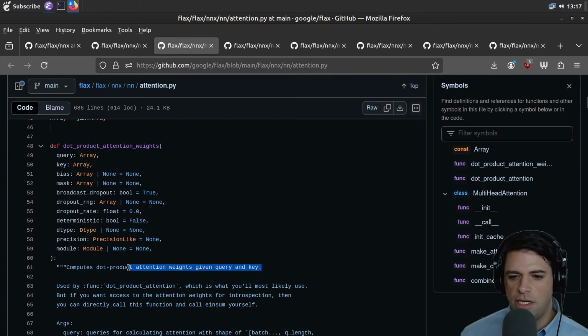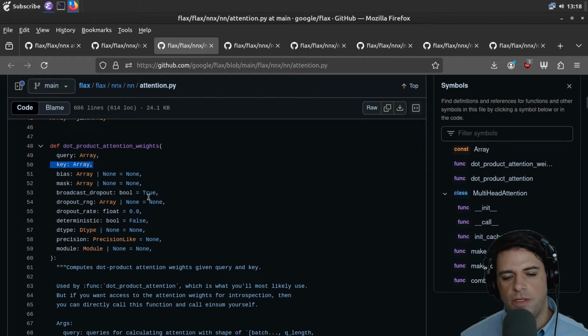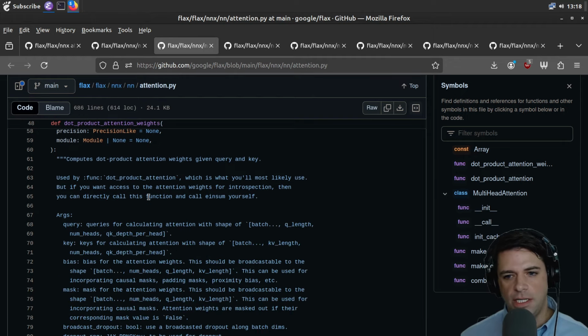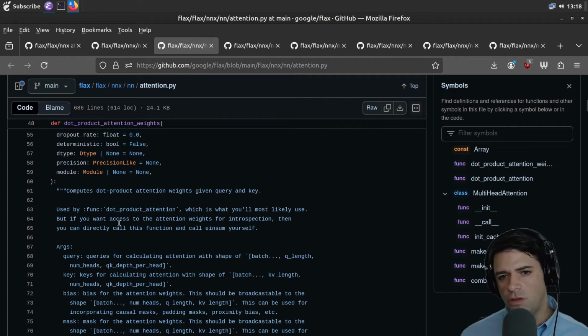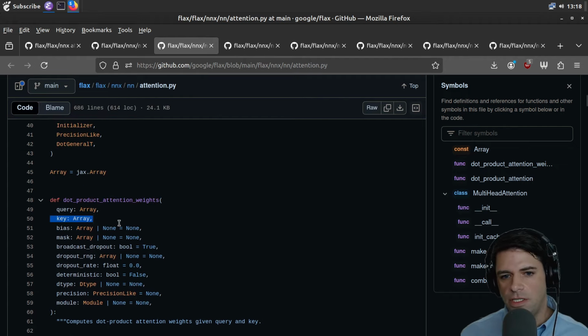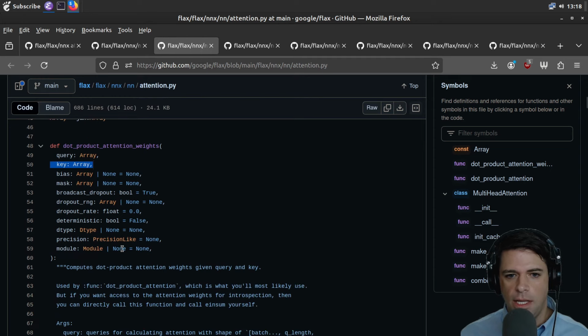Computes dot product attention weights given query and key. So you give it a query, you give it a key, and attention is, conceptually, they want you to think of it as a kind of key value store, right? I forget exactly how it works. You have, presumably, you're learning some matrix, let's say, and maybe you want an output, which are the values, and you have two actions, I guess, one on the left and one on the right.